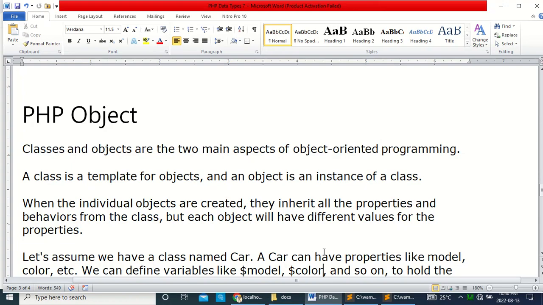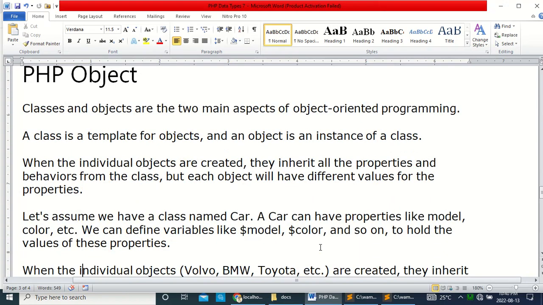So when the individual objects are created, they inherit all the properties and behavior, or property functions and methods, from the class, but each object will have different values for the properties. So let us assume we have a class called car. A car can have properties like model, color, year of design, and so on.